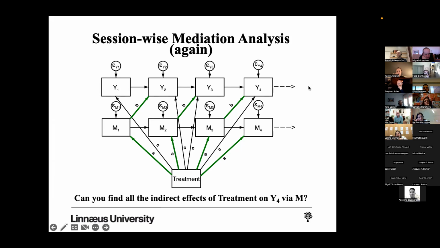on the final outcome. And if we had more time, I would have given you the assignment of counting the number of indirect effects here. If this was assumed to be the final session, if it's just 4 sessions, then we would have one indirect effect going up here all the way, one going up here and all the way, and we would also have one here, so like this, and so on. So it's quite many. And if we also had these reverse effects here, we would get even more.